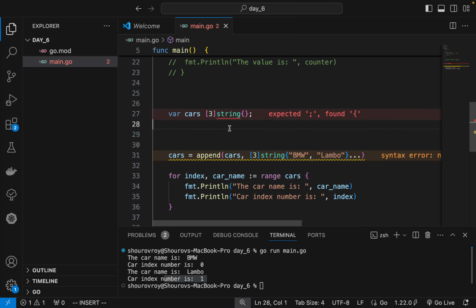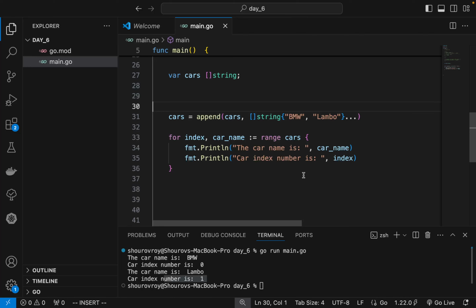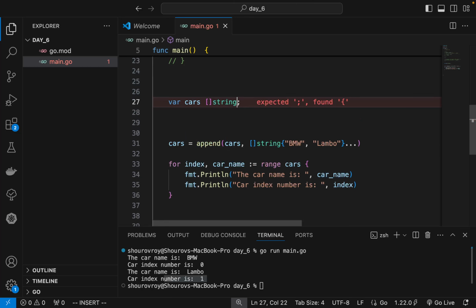I must be making some problems here, so let's make it simple. So now you can see it's working, because append is not working. Yeah, append does not work with arrays, so that was the problem. Fine, that is why it was not giving us the proper result.